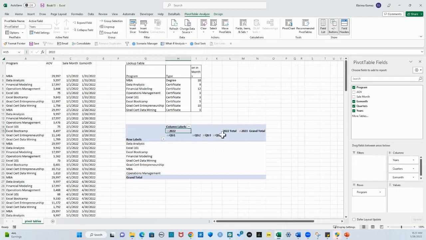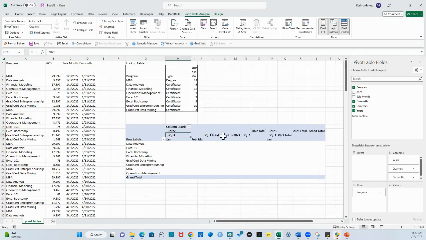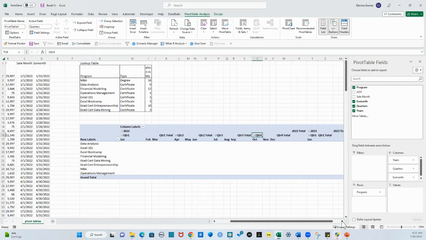So if I expand this, you'd see what it's doing for me is summarizing at the quarterly level. So sometimes it's important to see all of the data, especially at that quarterly level. So I'll expand this. It's doing the magic for me. I don't have to do a whole lot.